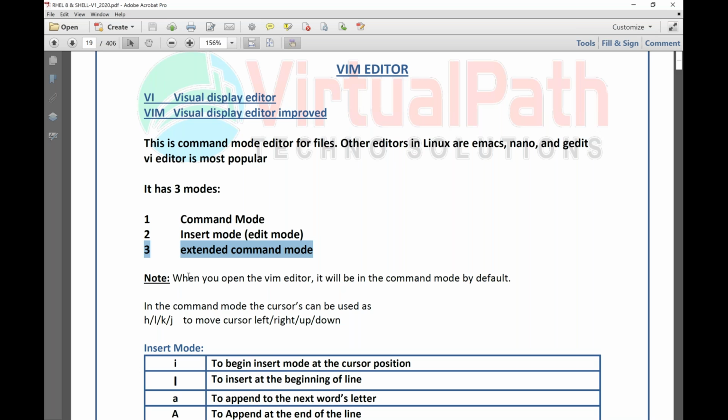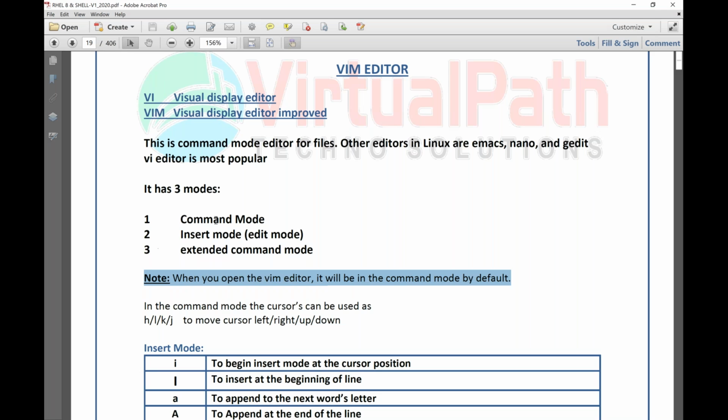Now, whether you open in VI or VIM editor, by default, when you open the file, you will be in command mode. Command mode is the default mode. Remember this, whenever we open a file in VI or VIM editor, you will be by default in command mode.